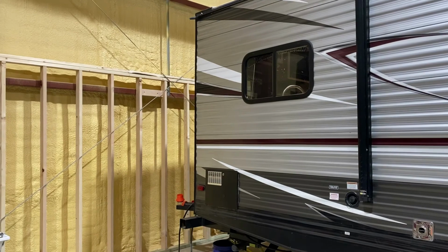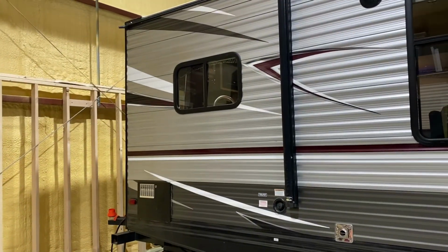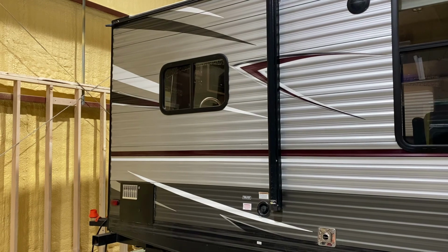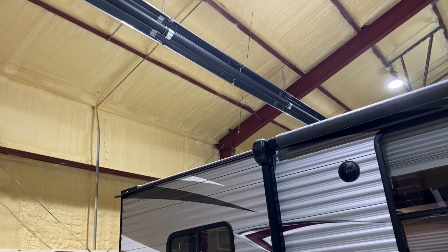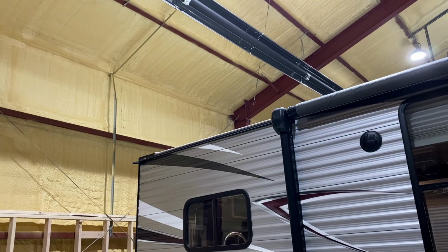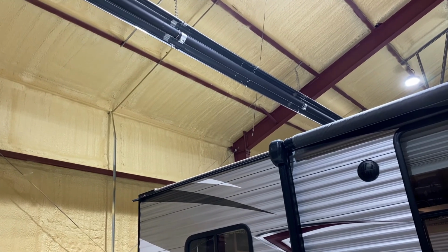For the first time though, I can leave the electricity hooked up in it and keep the refrigerator running since we'll be back and forth here. I'll turn off the water and stuff, but it's nice to have. It makes a big difference, just to come here instead of staying in a hotel and stuff though. So, but yeah, we'll have to see how close that is. It looks closer probably in the video here, but I'm gonna guess it's probably 5 to 6 feet from the top of the trailer to the tubes up there. So we'll see. Well, hopefully it doesn't melt the roof.